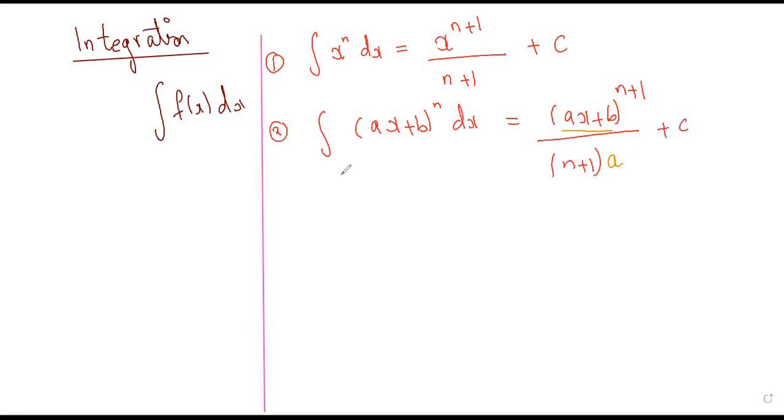Very good. And then let's say you have an exponential function, e to the power mx, with respect to x. For integrating this, e to the power mx would come as it is. And instead of multiplying it by the derivative, we are going to divide it by the derivative, that is m, plus c.